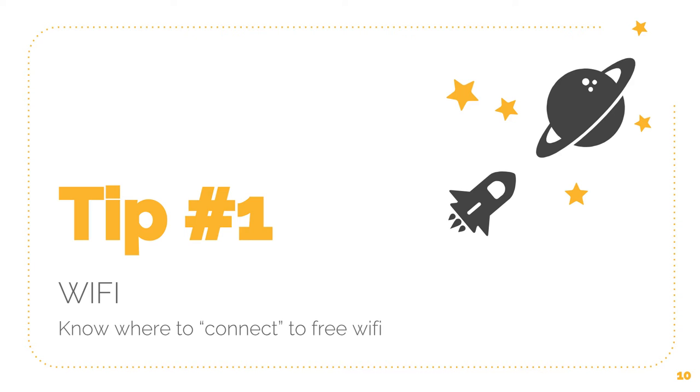Tip number 1, Wi-Fi. Know where to connect to free Wi-Fi. Now, there's a couple important aspects of Wi-Fi. Number 1, it's important to identify several places with free wireless internet. That way, if one network is gone down, you'll have an alternative location for getting assignments in on time.